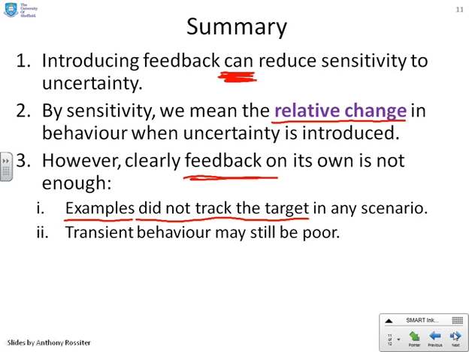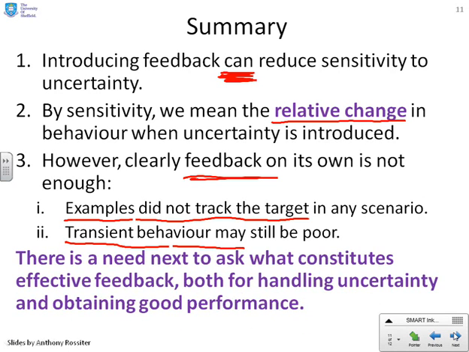So introducing feedback on its own doesn't necessarily mean you'll get good tracking. It also doesn't necessarily mean you'll get good behaviour. We didn't look at the transient behaviour. So where are we? We also need to ask what constitutes effective feedback. And effective feedback needs to handle uncertainty and obtain good performance. The purpose of this video was simply to illustrate that if you want to deal with uncertainty, then you will need feedback. How you design it is the next step.